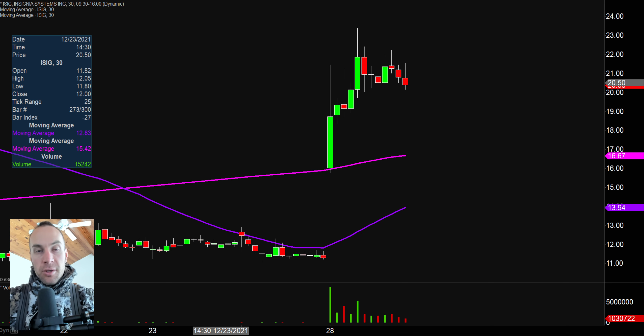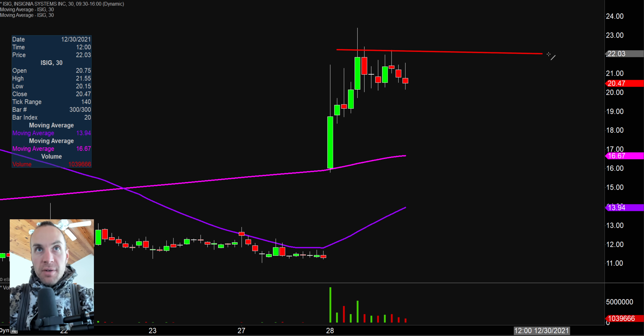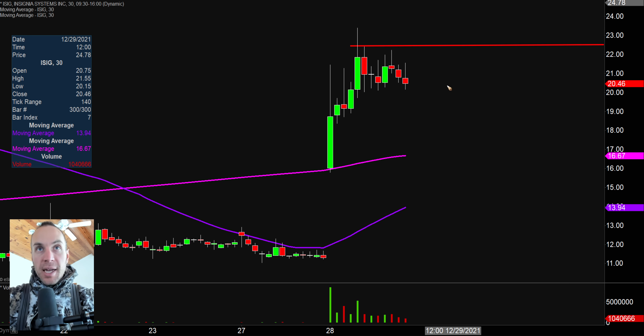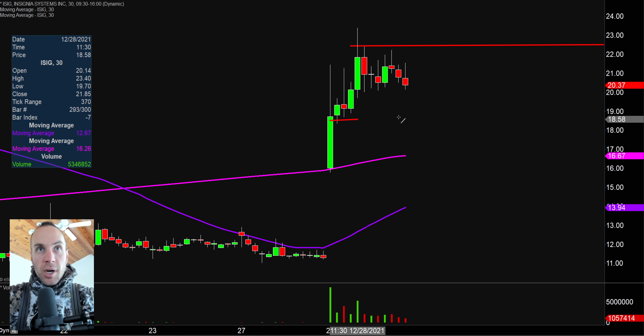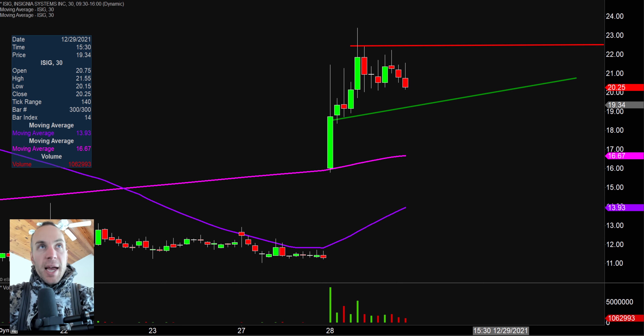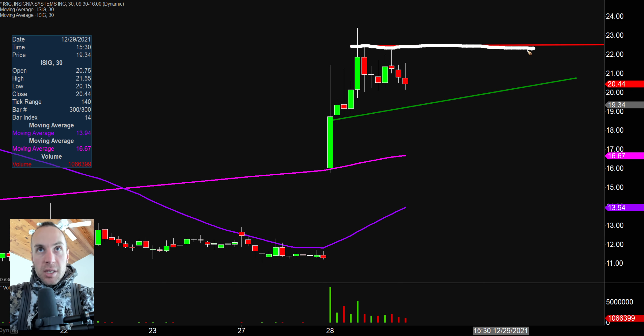Next one is ISIG. Another nice technical pattern here with levels that stand out quite a bit — well-defined, and a lot of people will be watching them. The well-defined level that I personally think a whole lot of people are going to be watching is right up there at $22.50. From the breakout standpoint, no guarantees, but it is plausible to think that if the price works its way up there and can get the break up through $22.50, that break could create additional buying pressure causing people to buy just because they're a breakout player. So keep a close eye on $22.50 from a resistance standpoint. As far as areas of support, I'm curious about this trend line that is forming — let me change that to green to represent a bullish dynamic, an area of support.